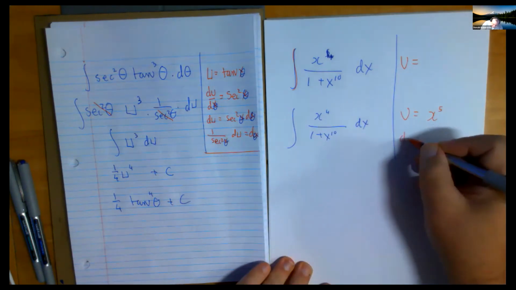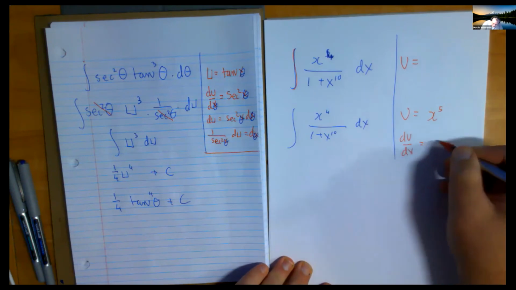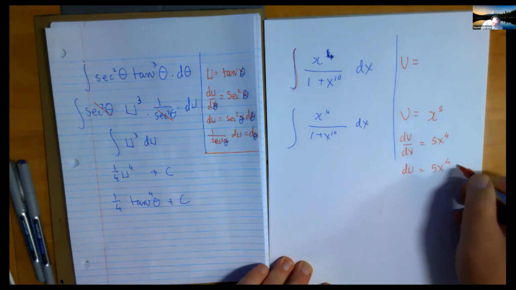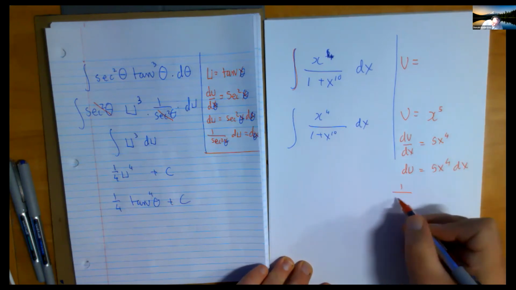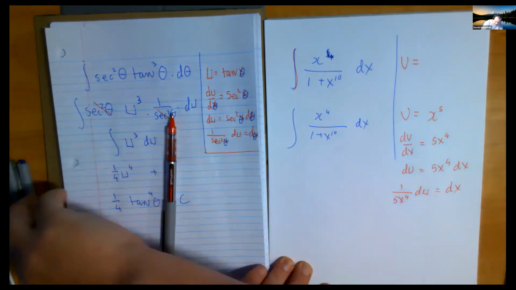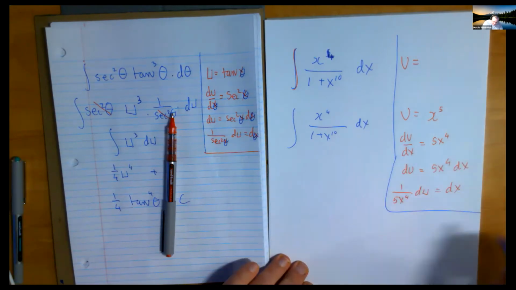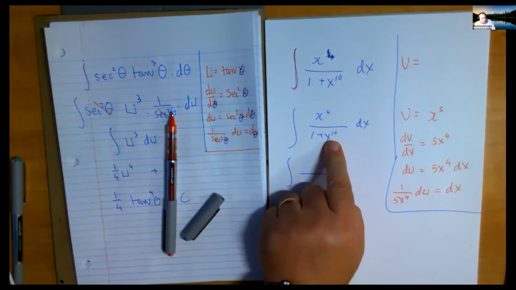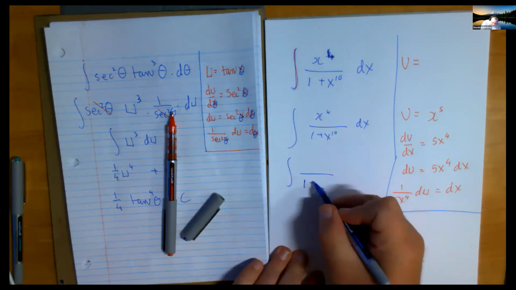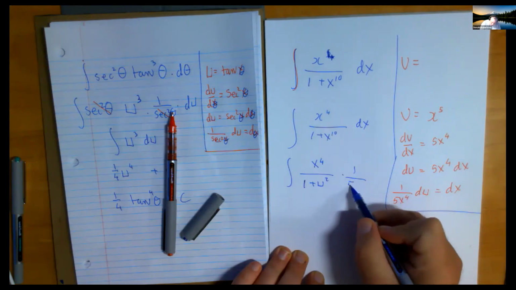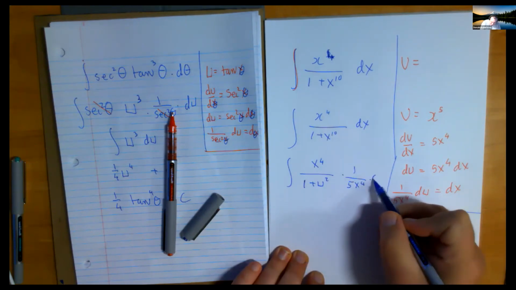So differentiate with respect to x. Crossover, and then isolate the dx. Now, to remind you what she said there, isn't x to the 10 basically u squared? Can you see that? It's like x to the 5 squared. So the bottom is 1 plus u squared. And the dx is 1/5 x to the 4 with the du.